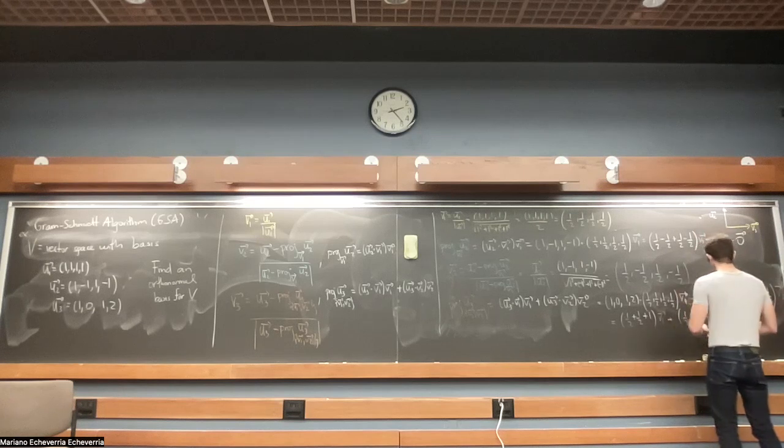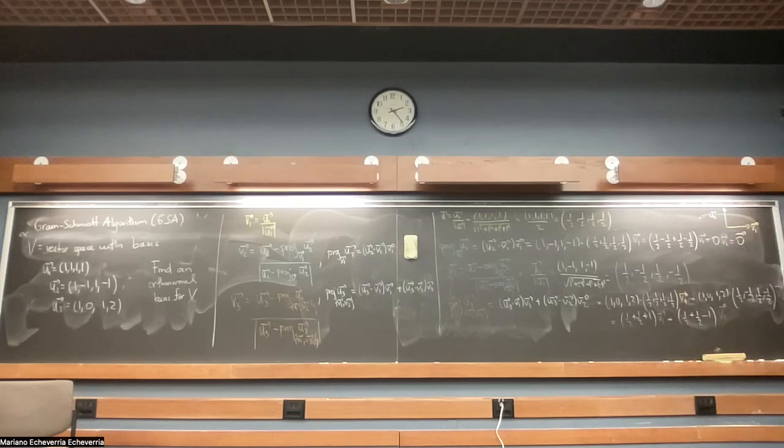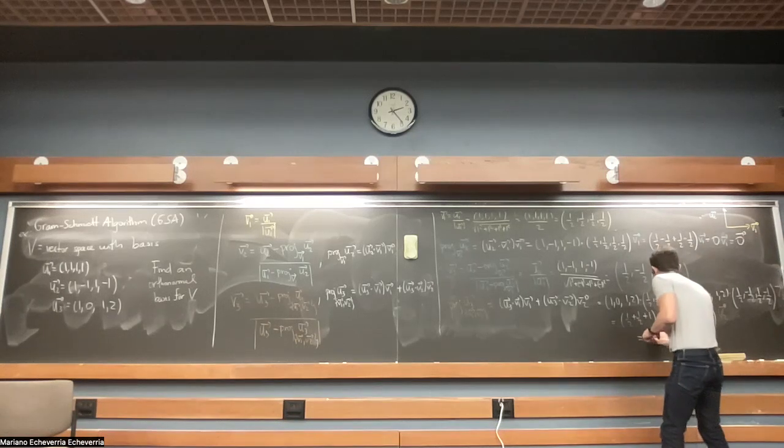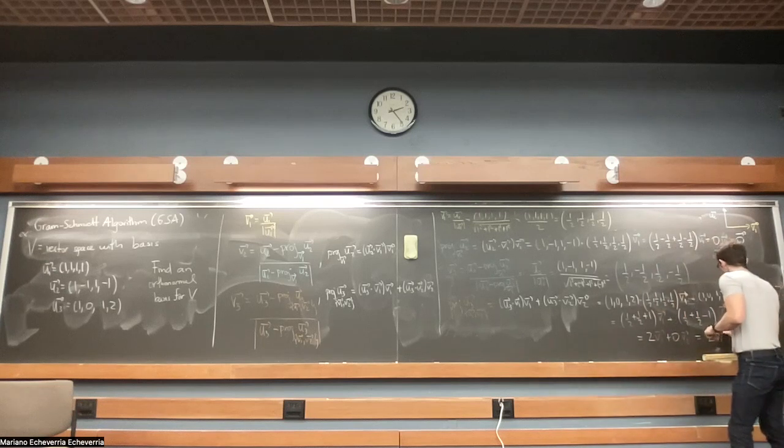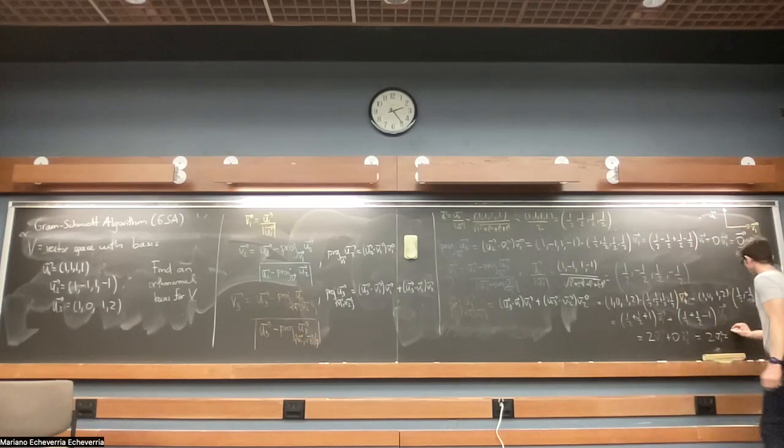As you can see, these computations are not too bad in themselves, but they're prone to many typos because there are so many multiplications and additions that you have to do. So you just have to be extra careful. So this gives you 2B1 plus 0B2. So this projection is 2B1, and what is 2B1? It is 1, 1, 1, 1.